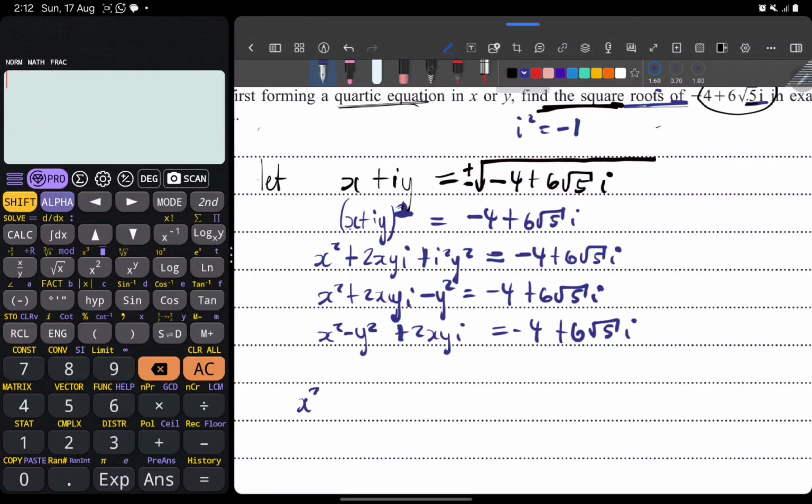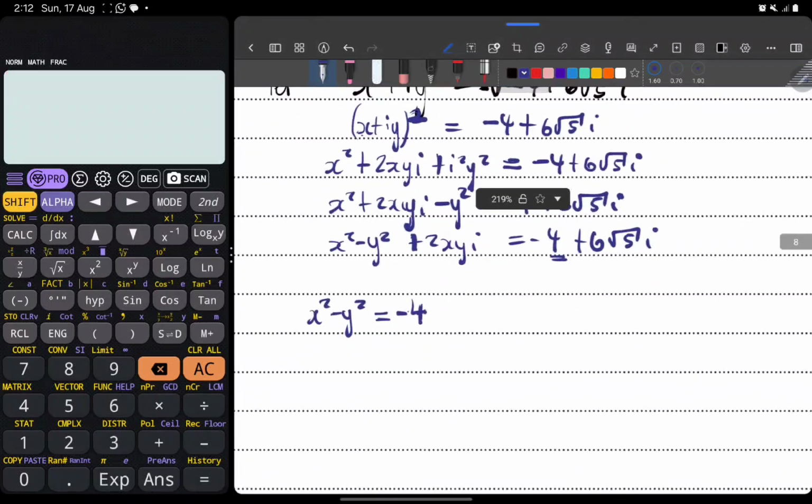So we're going to say x squared minus y squared should be equal to 4 because that's the real part. Is it equal to 4? Can I say negative 4? It is equal to negative 4. x squared minus y squared is equal to negative 4. Are you seeing this? Then what are we going to have? This is going to be equation number 1, which we can make x squared the subject, to say x squared is equal to negative 4 plus y squared. Or we can say x squared is equal to y squared minus 4. Then here, this is going to be our equation number 1.